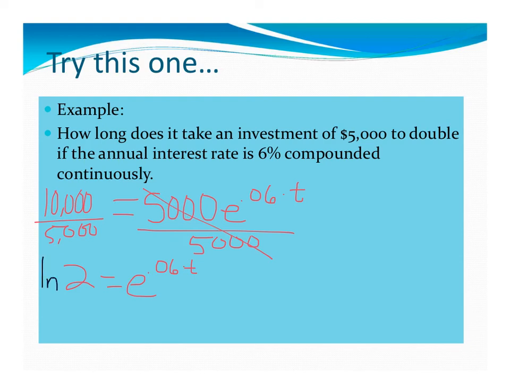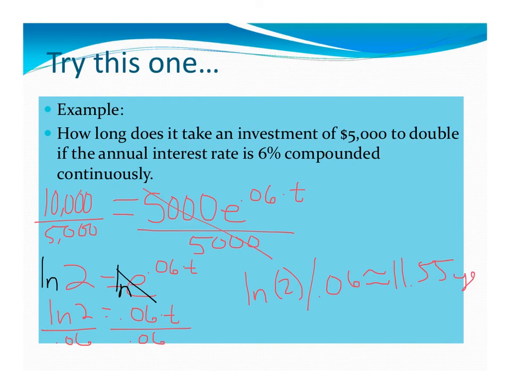So I have the natural log on both sides. Cross it out. I'm left with natural log of 2 equals 0.06 times t. It's still very similar to the last one. Divide by 0.06. What I'm plugging in my calculator is natural log of 2. Remember those parentheses. Divide by 0.06. And I'm left with about 11.55 years. If I were to round this one to the nearest year, it would be 12 years. But I decided to round to the nearest hundredth. So 11.55. Not too bad.